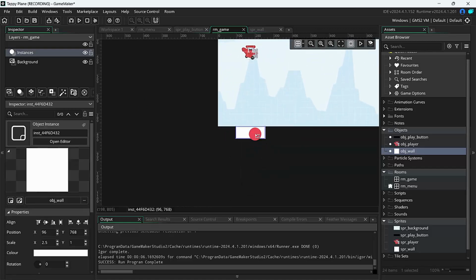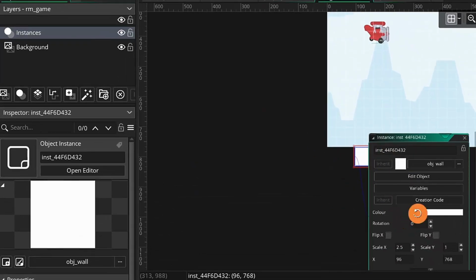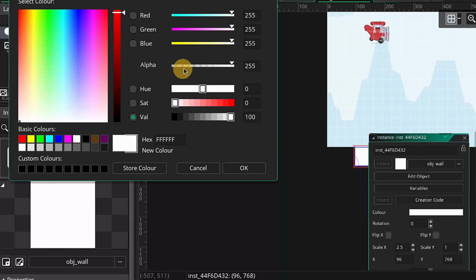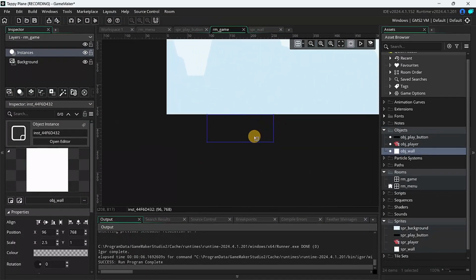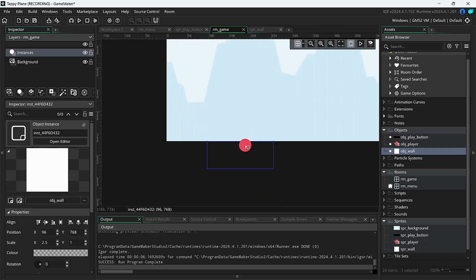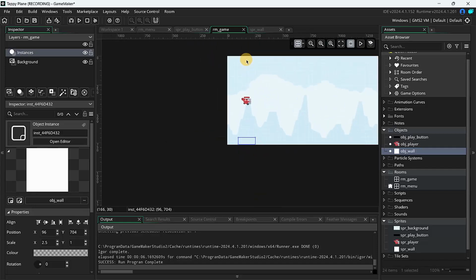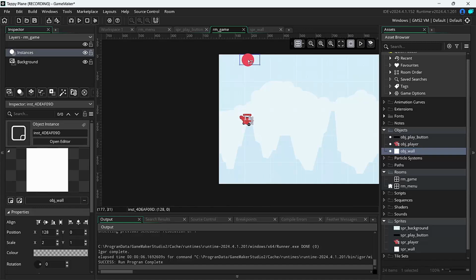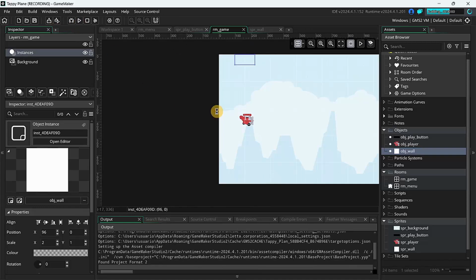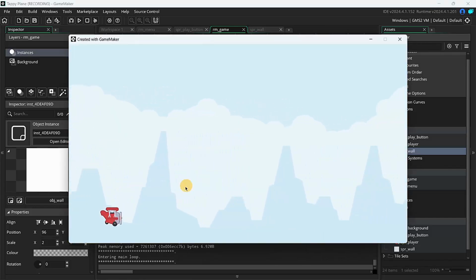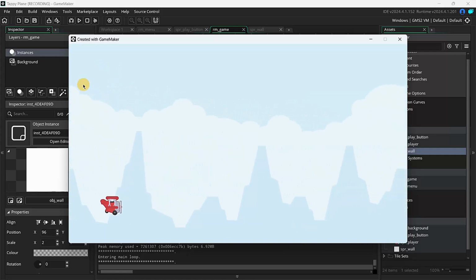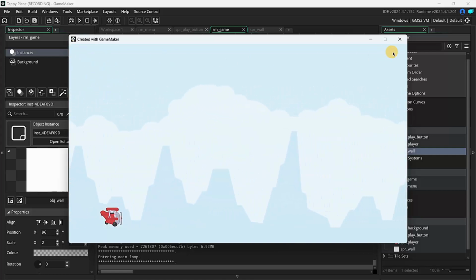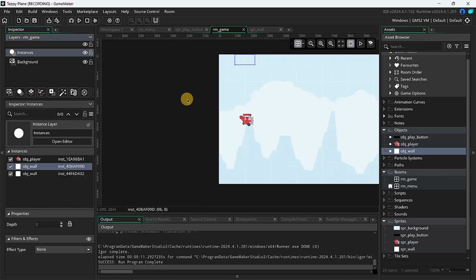And we can do the same thing with the other wall. So let's decrease its alpha. And there we have it. Okay, so now the cool thing with this is that we would also be able to move this a little bit more inside of the screen. It won't still be seen by the player, but we would even restrict the player movements a little bit more if you wanted to. And this is something that we will actually use once we create the health bar. Okay, but we will get into more detail when the time comes.